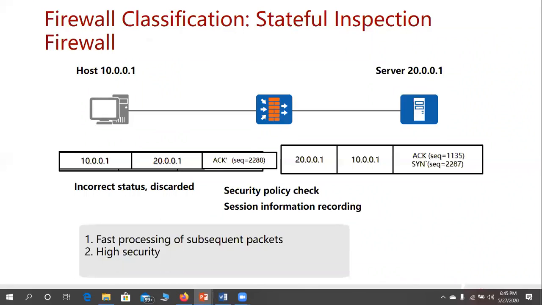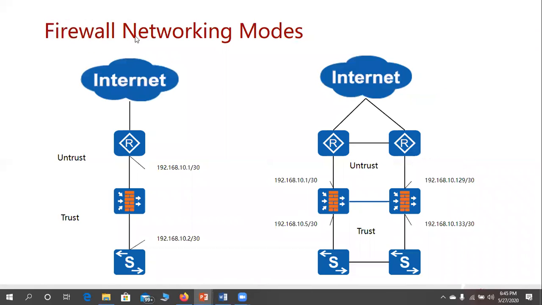And then the other packets in this flow will be allowed to pass through, all right? And because of that, stateful inspection is very, very fast. High security is in that after the communication, that information which was in the session table will be removed. Okay.